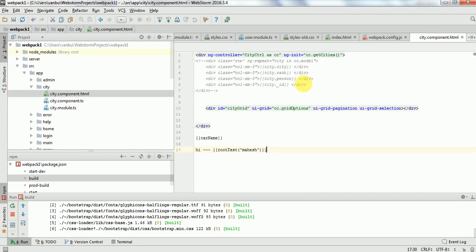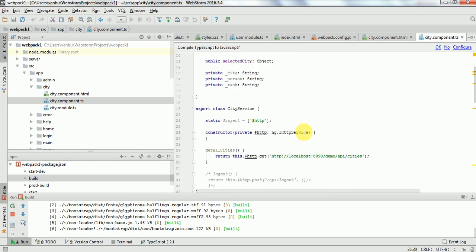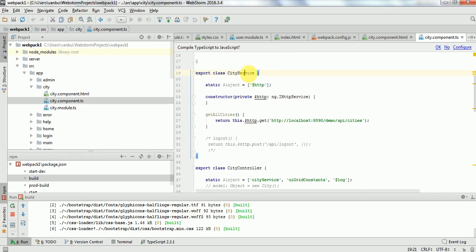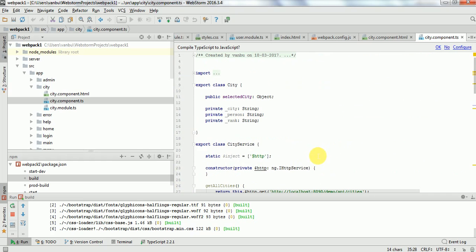This is my HTML. This is my TypeScript, this component.ts. In Angular you will have different components like services, controller and model. With this TypeScript I can have each one as a separate class. For example, this is the service, my controller is here, and I can have my model also.